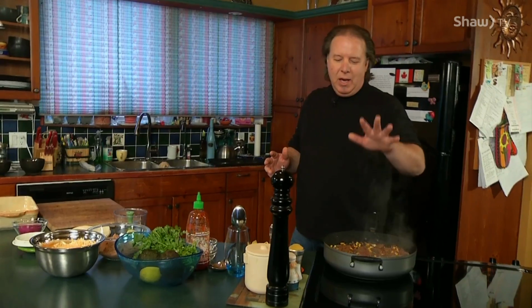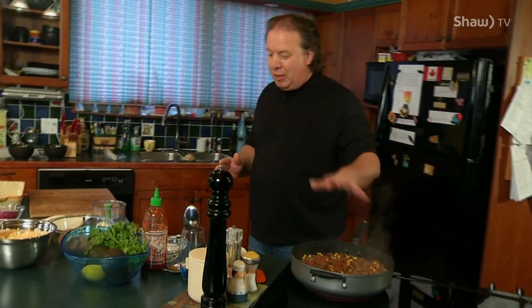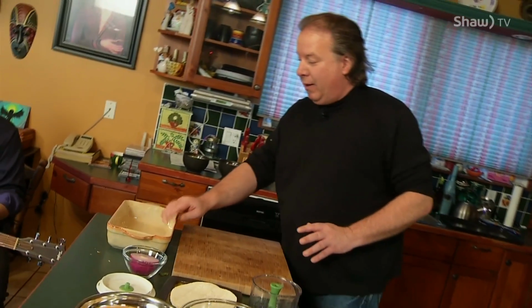It's got some black beans in there. It's got some diced tomatoes. Of course, the brown ground beef. It's got some corn in there. We've got a bunch of chili powder, a little bit of hot sauce, some salt and pepper, and it is ready to roll. Now, what we want to do is start layering this lasagna.